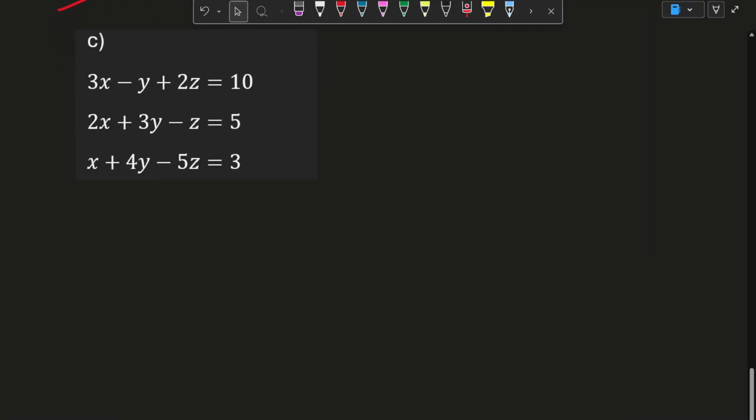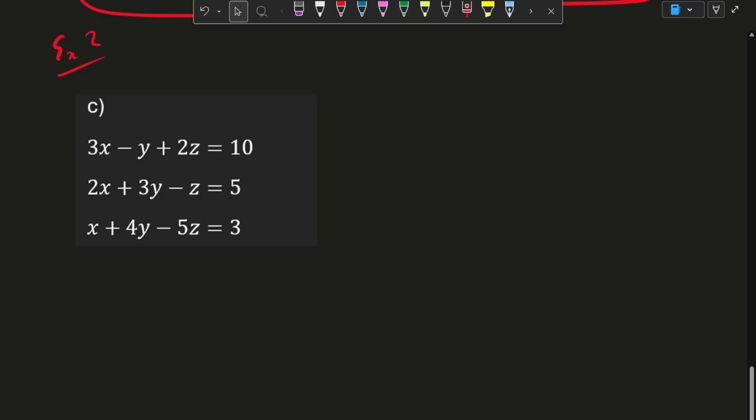Okay, so this is a second example. This one, there's not going to be so much cancellation happening, so we're not going to get a single variable in one go. So we're going to have to be dealing with a couple more eliminations this time. So we have these three simultaneous equations. And again, as per normal, I'm going to give them all numbers or names. So 1, 2, and 3.